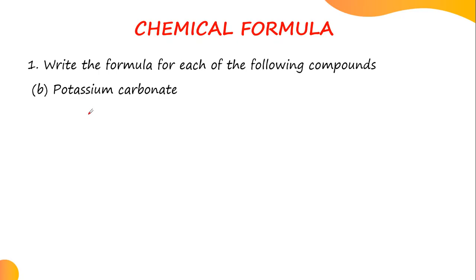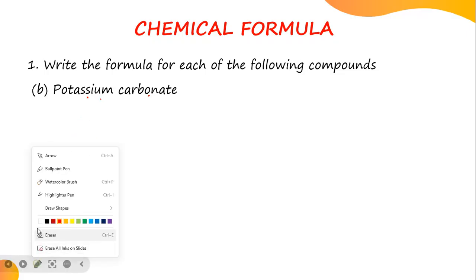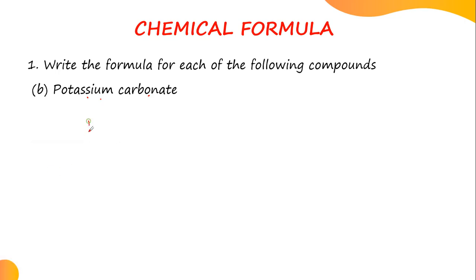So now, the first step, if you remember, we said write the symbols. So potassium, this one is an element. You can find it in the periodic table. This one is a carbonate. You need to master it. You need to know it. You can't find the carbonate on the periodic table. So now, potassium, what's the symbol first? That's K. That's potassium. Then the carbonate, if you remember, it's CO3. Now, that's the first step.